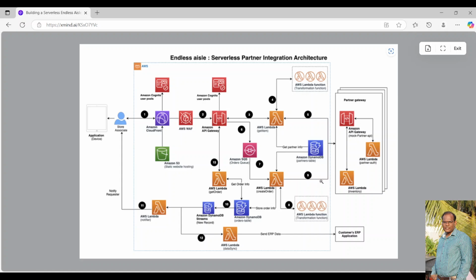Number 9, once the order is placed, the details are registered in the table. Again, it's a DynamoDB table, and this one is backed up with DynamoDB Streams. DynamoDB Streams is like real-time monitoring of a table for a new entry and then creating an event based on the new entry. In this case, there's a new order placed, so a new event gets triggered.